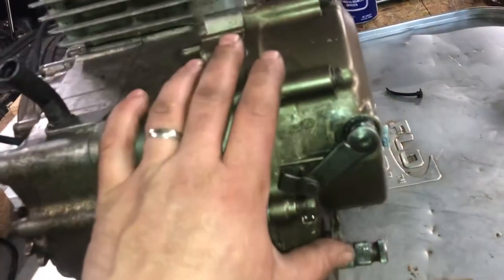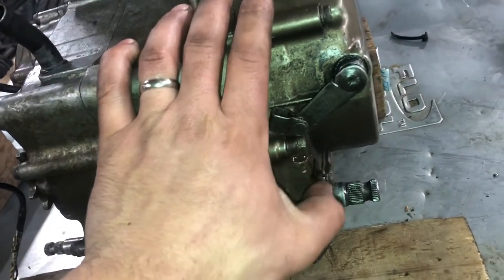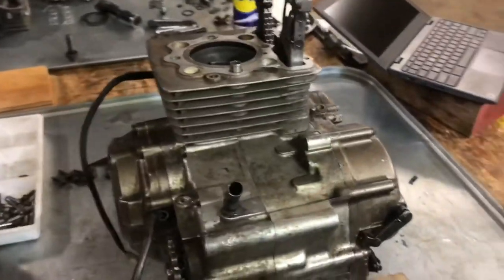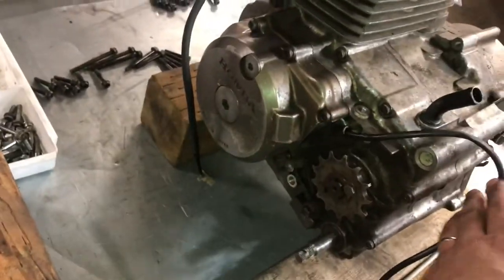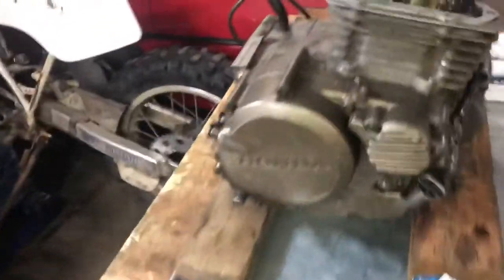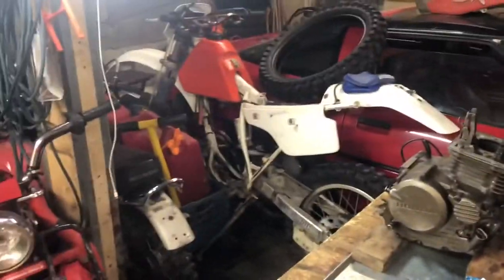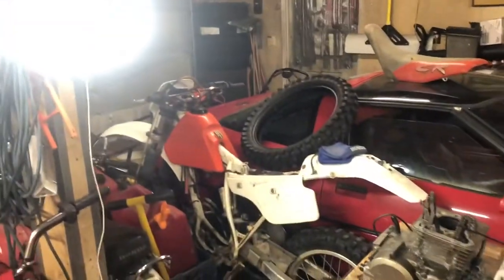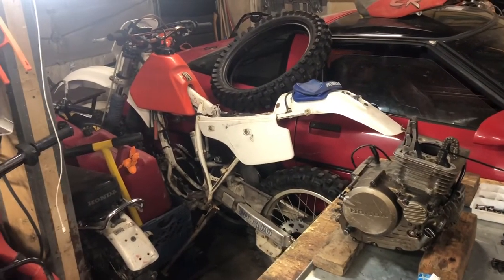Here's the kickstart mechanism — when you kickstart it, this is the D-cell; it's going to crank that exhaust valve all open. Pretty excited, y'all. I did not think I would get this far this quick. We're going to keep going tomorrow. This is just a mock-up build so we can figure out what parts we have.